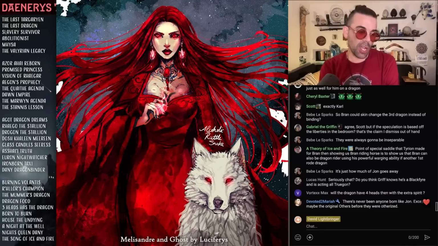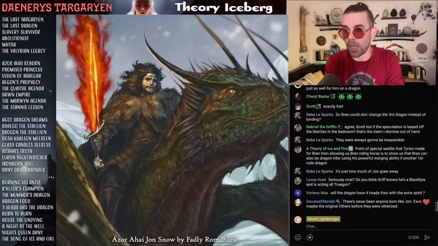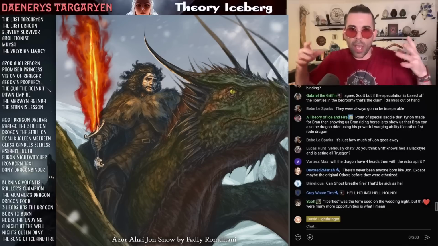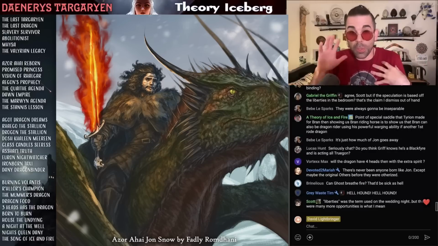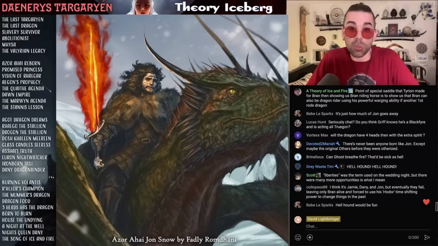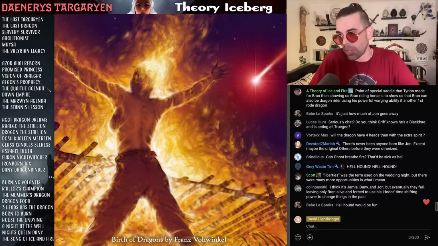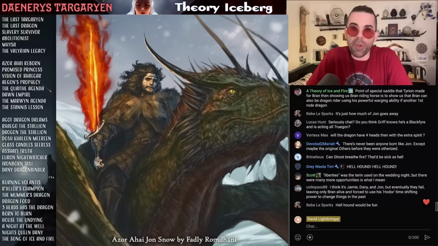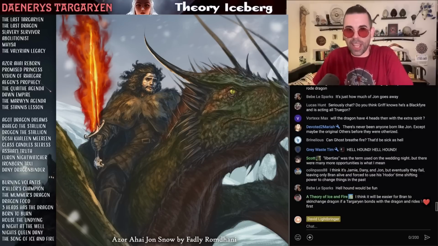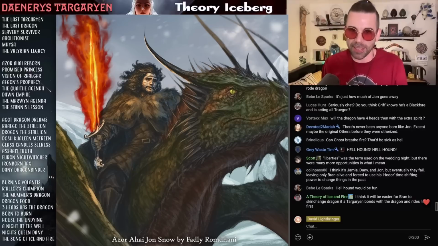So if Jon's skin changer magic isn't for like skin changing resurrected Ghost or whatever, it could help him bond with a dragon. So the fire white skin changer combination, just think about the magic that's involved here. He's got fire magic in his body and he can communicate with animals. Do you see how this could help him ride a dragon? We might even be recreating original Dragon Bond stuff, just like with Dany figuring out how to hatch the eggs and ride the dragon from scratch. Jon being a fire white and a skin changer and actually crawling inside the dragon's head a little bit. That might have been part of the original process too. We've said that green seer magic might be how you spirit stuff Valyrian ancestors into dragons anyway. It probably is. So, yeah.